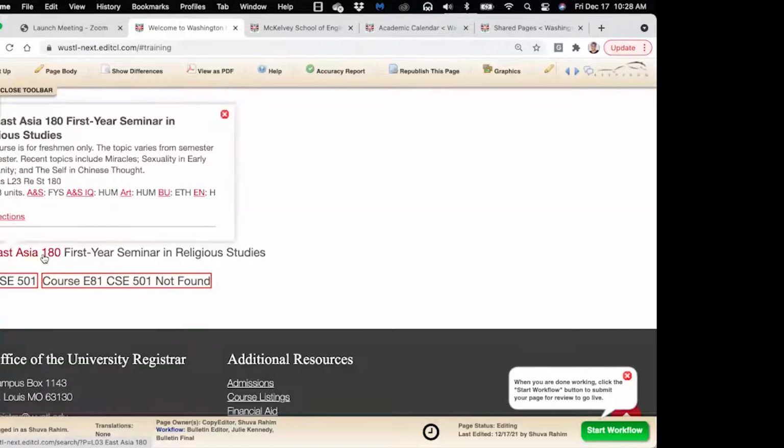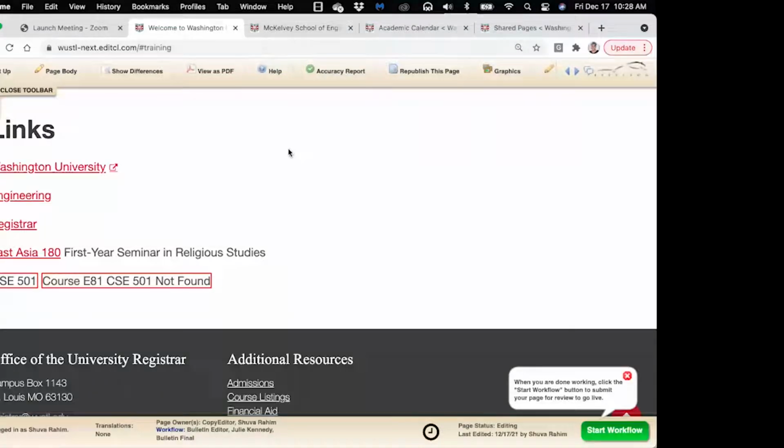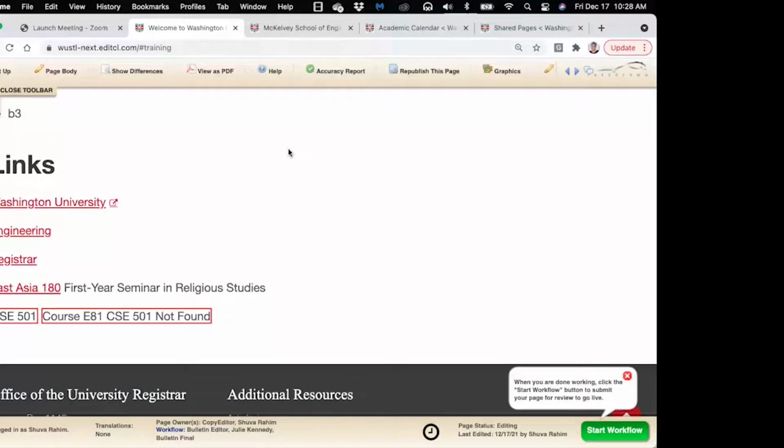Okay, so then East Asia 180, we can see that there's a course bubble here. The other thing I want to show you before I go into the help section again is the view as PDF. The view as PDF is going to give you an indication of what this page looks like if it's printed out as a PDF.